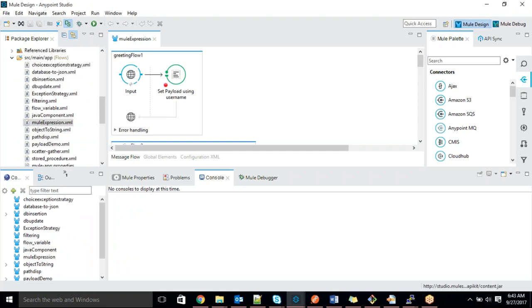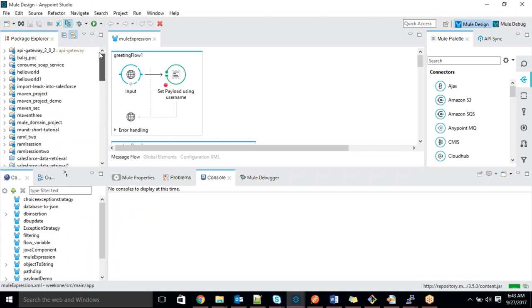There is one more: suppose we have existing connectors and want to create a new connector, in the worst case where the client preferred the community edition. Actually here we have two editions: one is the community edition and another is the enterprise edition. If you go for the enterprise edition, all the connectors will be supported. But if you go for the community edition, you have to build some of the connectors based on your requirement. For example, the Salesforce connector: I want to integrate between Salesforce and a front end, maybe jQuery, or a Java portal, or AngularJS. So I want to integrate between the GUI and Salesforce.